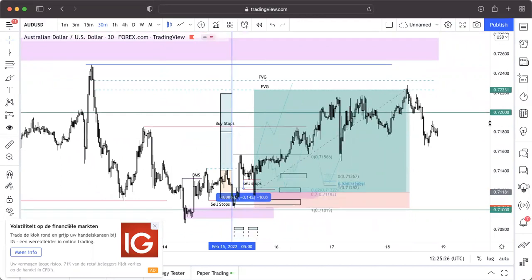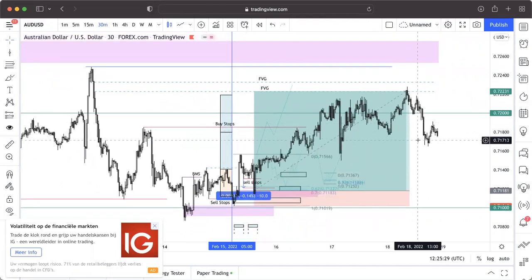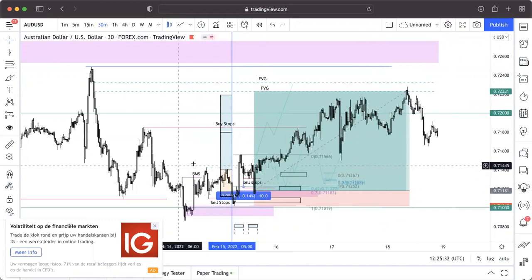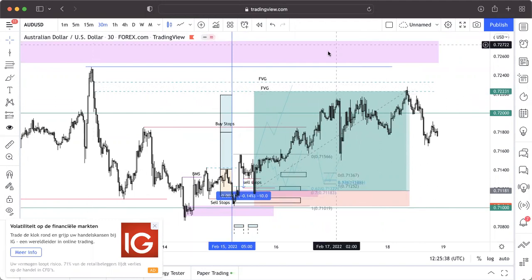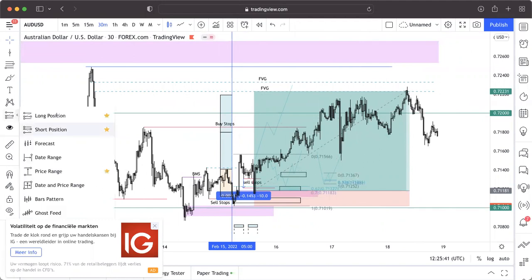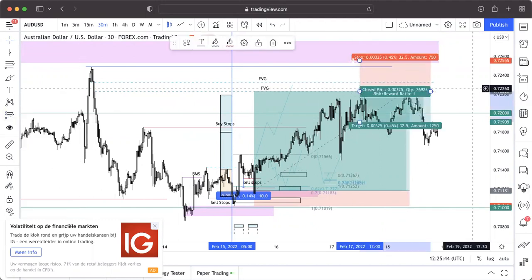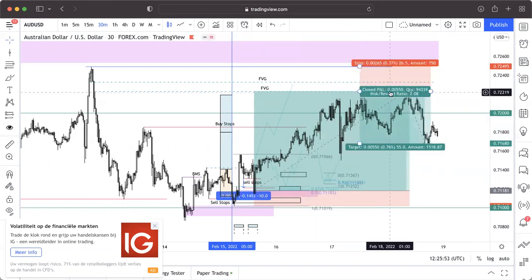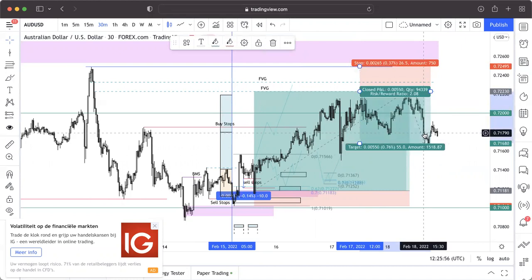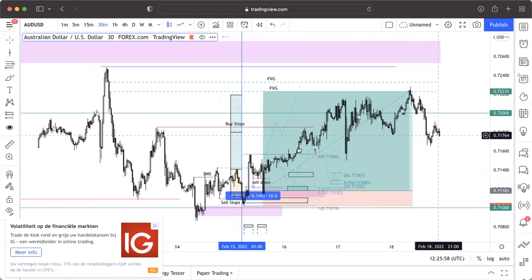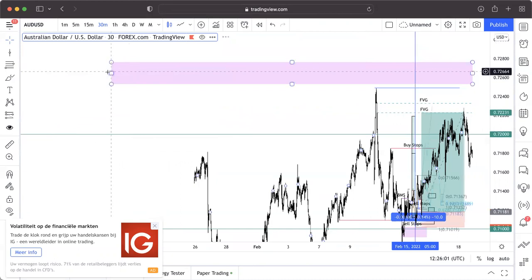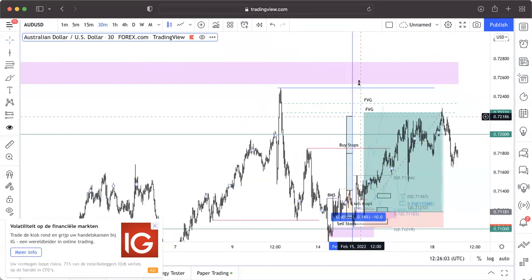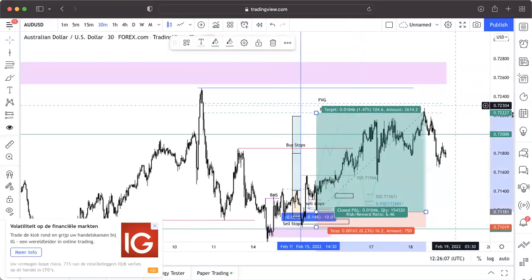Now the fair value gap can be used in two ways. One of them would be you take a trade here and target these fair value gaps, or the other way of using it is you take a trade from the fair value gap itself and place a stop loss like that. But I wasn't even thinking about taking a trade from here because I was leaning more towards the bullish direction and maybe possibly reaching this higher time frame point of interest. But overall, it was a good setup.